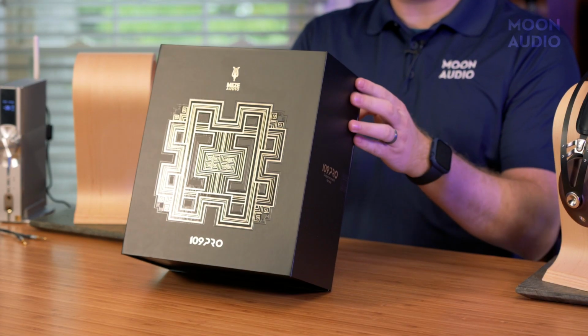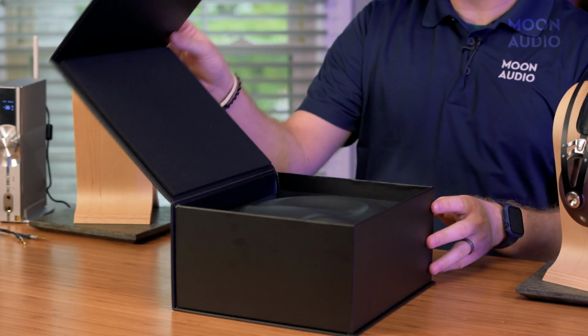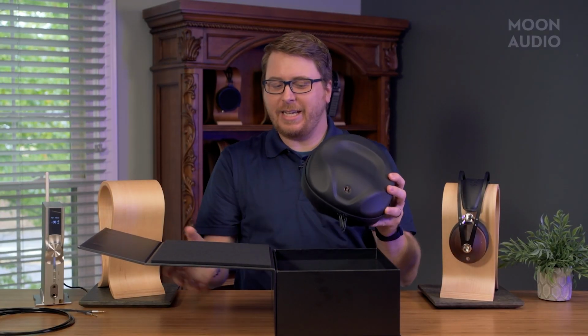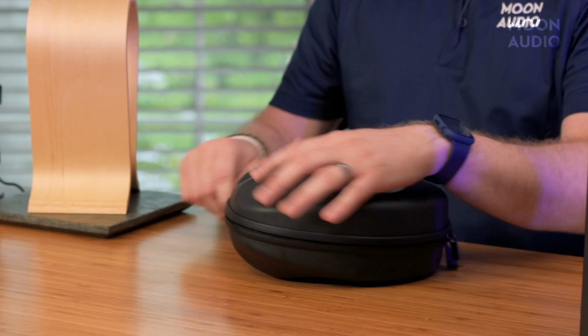Here's the box. Isn't that lovely? Isn't that just nice, guys? Very nice. I'm a big fan of pretty much everything Meze does because it's just pristine quality. So here we have a nice hard shell case.